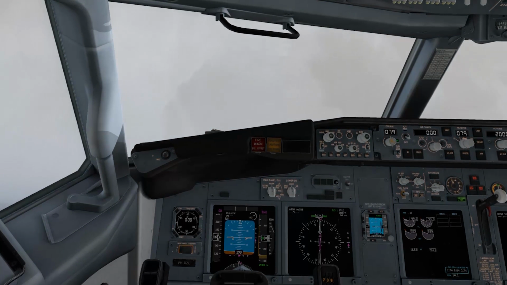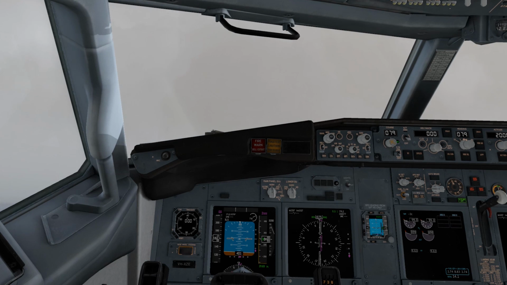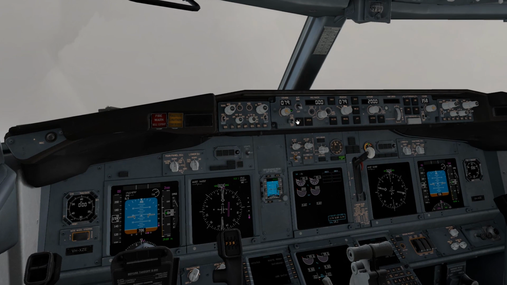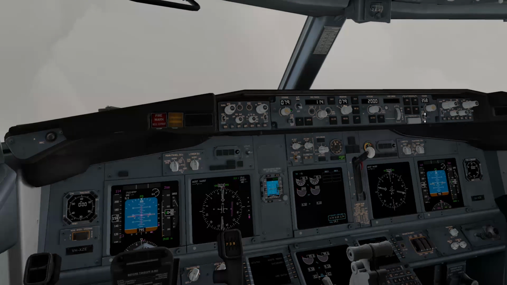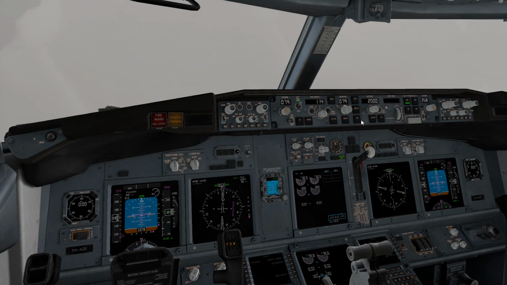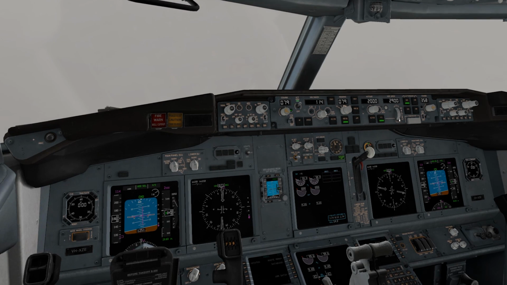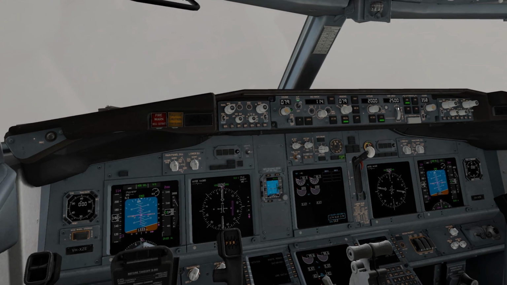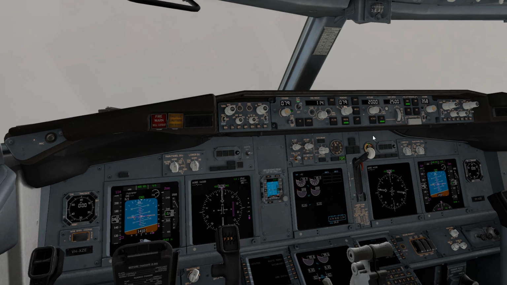Okay, if you can see, the glide slope is sinking rapidly, so now it's telling us we are well above our glide slope, which is kind of obvious. So flight directors on, auto throttle armed, we can do the autopilot, heading select, vertical speed, 2500 should be okay.